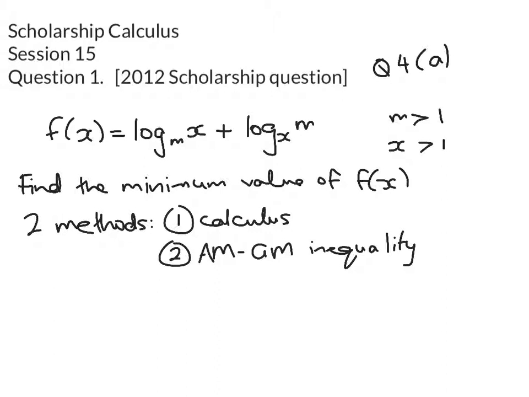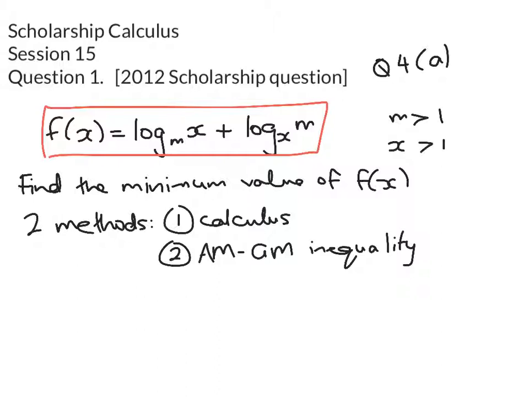This is the question in which we're asked to find the minimum value of this function here. And there are two ways to do it. The first one is using calculus, and the second one is using a really cool thing called the AM-GM inequality. So in this video, I'm going to go through both of those pretty slowly. Make sure that you have a pen and paper with you while you're watching, and try and do it before I start working through it.